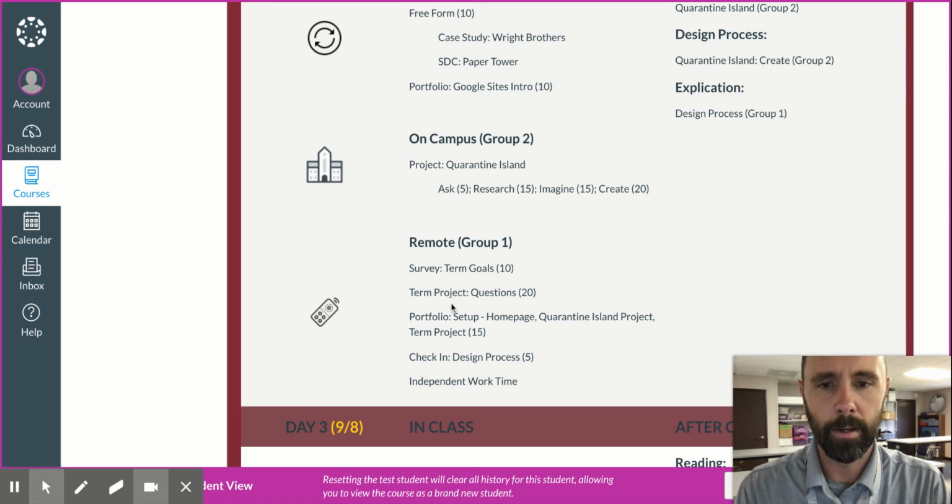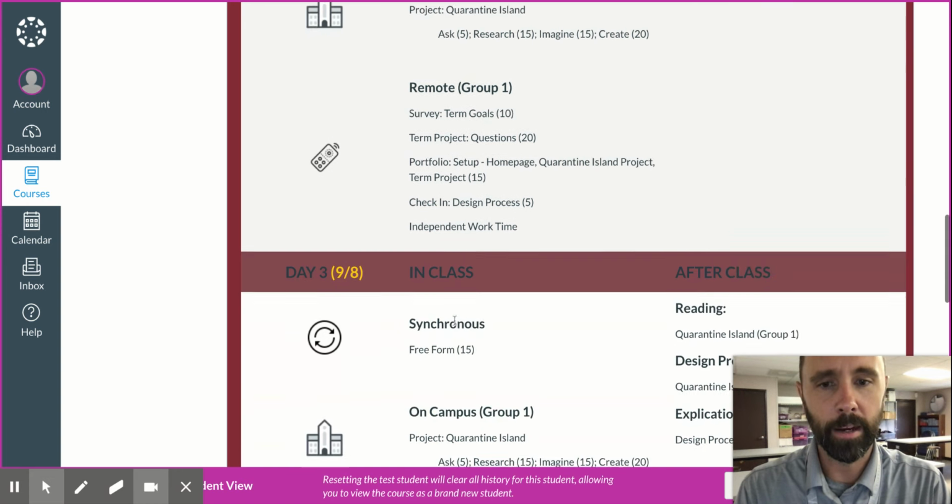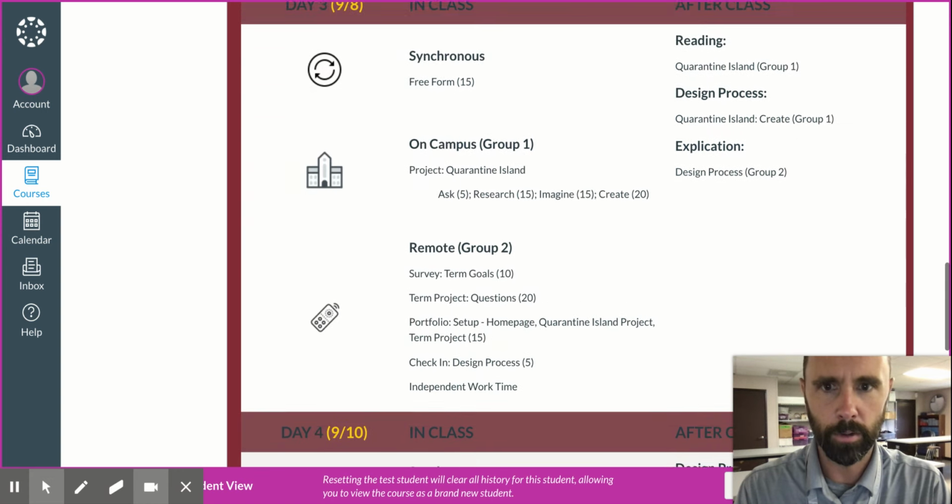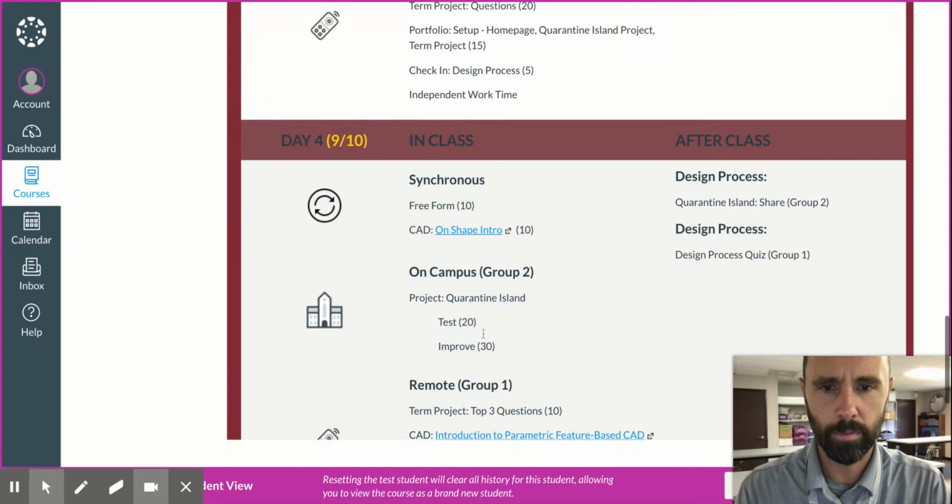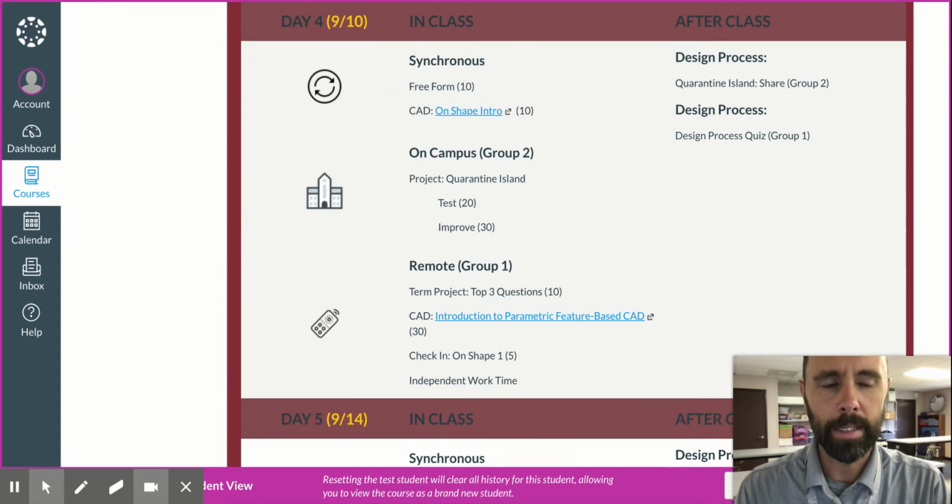And then another big thing that we will be doing, if we scroll down to day 4, I believe, is that we're going to be learning a CAD program. That's computer-aided design software. And most of this is going to occur asynchronously while you're at home. Onshape has a really good series of learning videos that they've produced.